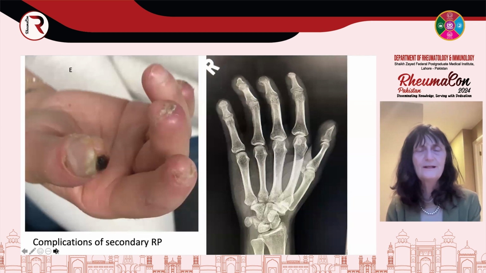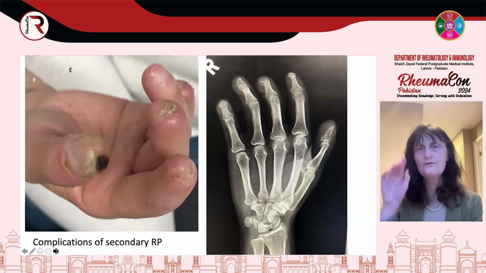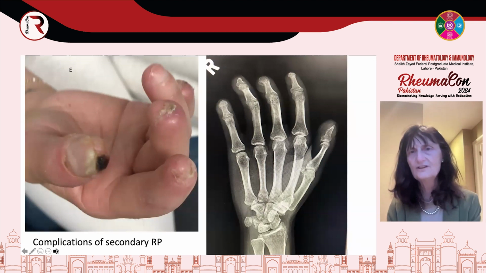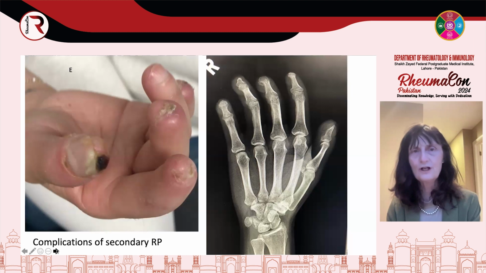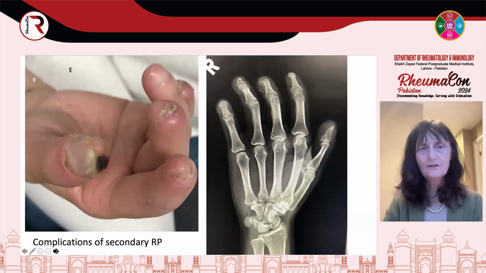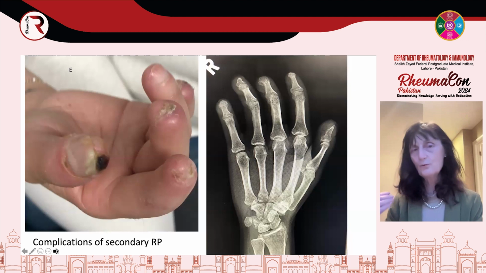So here, this is a patient I'm currently following. You can see the severe tuft resorption. She's losing fingertips. There's no padding, and she's losing the bone of the fingers on the x-ray, acroosteolysis. You can see almost all the distal phalanges have disappeared. And this patient is having recurrent ulcers. She's lost lots of her fingertips and continues to have nail lifting, severe pain, and ulcers as she is getting her acroosteolysis. We have to worry about things becoming possibly infected, and treat infection.